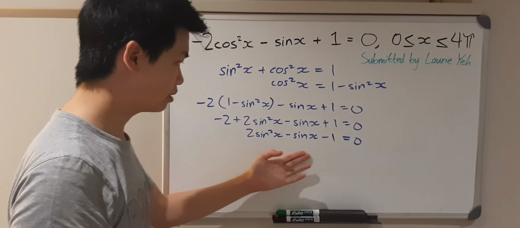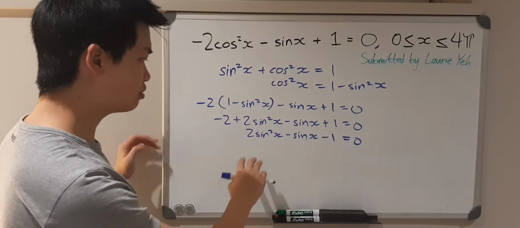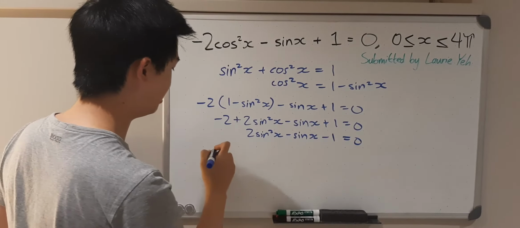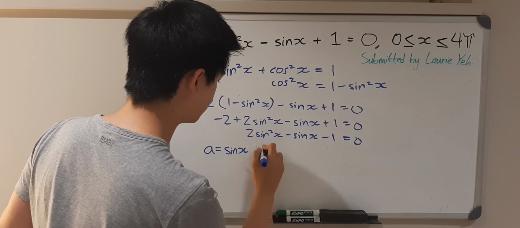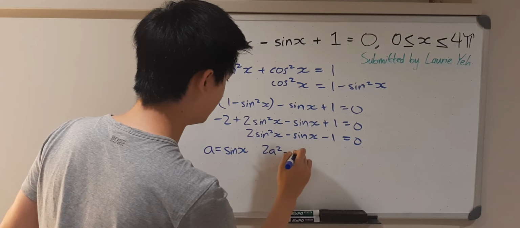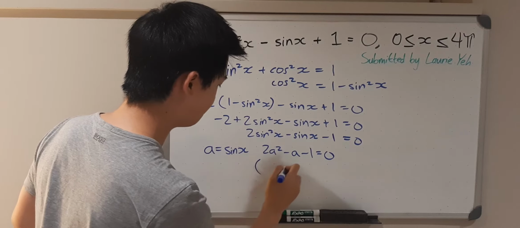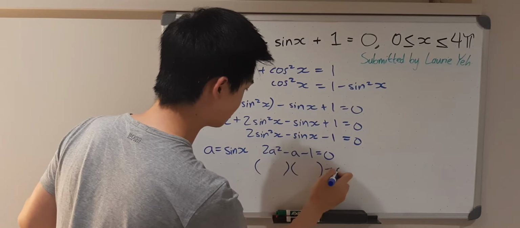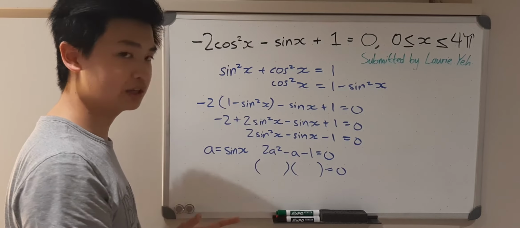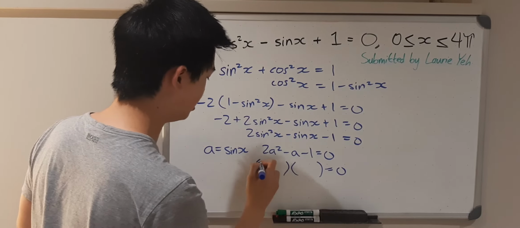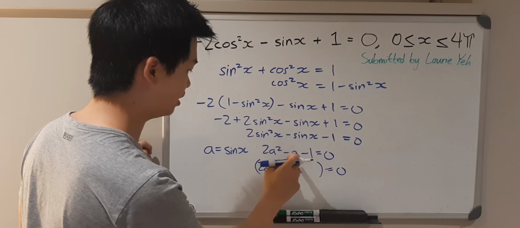So right here, we have to somehow apply the zero product rule, so we're going to have to factor something here. This might look a little bit confusing, but let's say that a is equal to sine x. So we could just say that 2a squared minus a minus 1 equals 0. Now this is a little bit easier to factor. Our first term, there's only two things that can multiply to get 2a squared, and that's 2a and a. And now we have a -1 and a negative a.